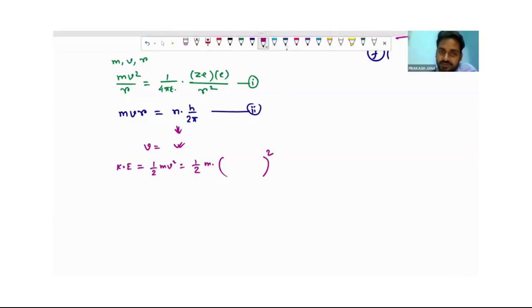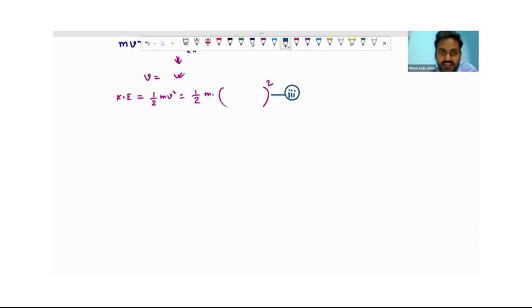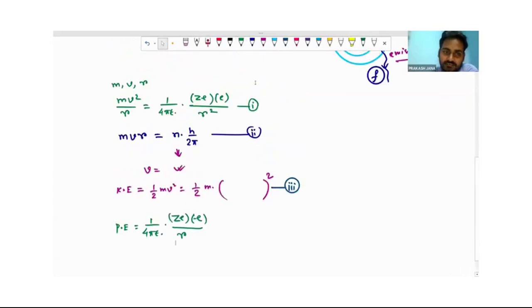Okay, so definitely I am not going to write the full and final expression for kinetic energy, but let us discuss further. Now we will discuss potential energy. What will be the potential energy? Using the potential energy formula from the electrostatic potential chapter, it was nothing but 1 by 4 pi epsilon naught q1 q2 by r. So here q1 is Ze, as you know, and minus e is the charge of the electron, by r. But you may be confused with the charge the way I have written it here.